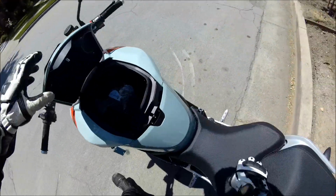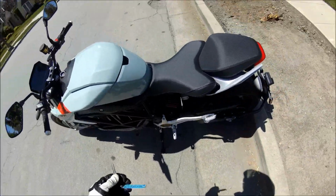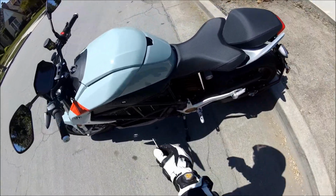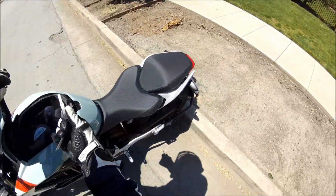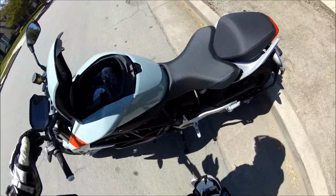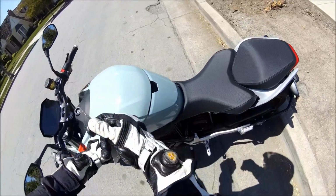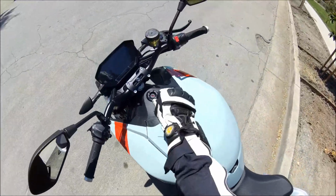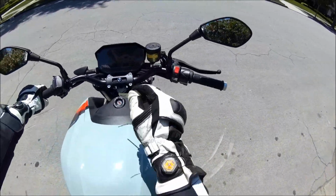So I think out of all the bikes in this lineup, okay, so let's get going. Okay, good. Oh, you know what? I did this with the C Evolution. I was wondering, can you put the key in there, and it won't open? Let's see. Yeah, you could do that. You could lock a key in there. Oh man, that's a no-go. They should have made it so you can't take it out, because you could totally just throw it in there and it's locked now, and then it's stuck in there, and then you've got no key. So you would have to have another key to open it. So good job. So it has a fancy looking key too. It's kind of like those Honda keys.